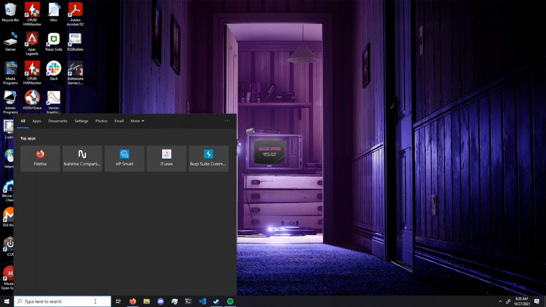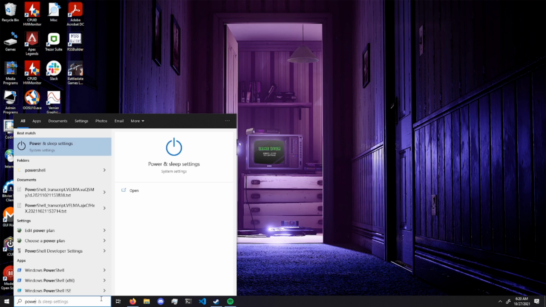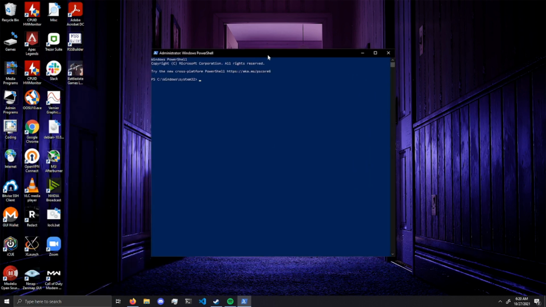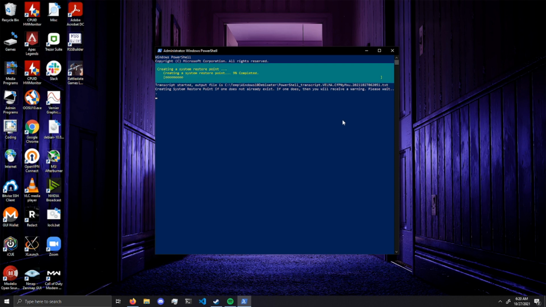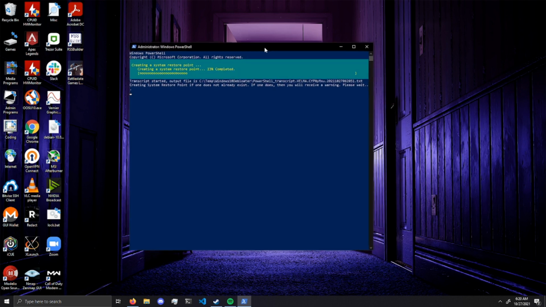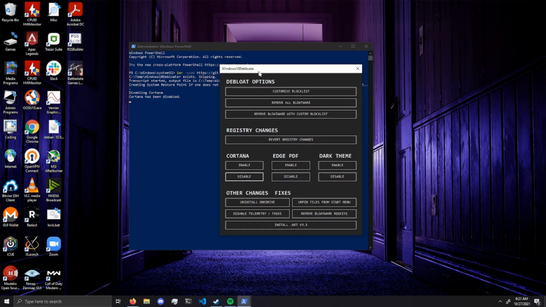This first one is just a script some lovely man on GitHub took the time to write, and in order to run it, you're just going to want to open up a PowerShell window as an administrator. Once you're inside of PowerShell, simply paste this line here. Don't worry, I'll include it in the description. Now once that's done, a window is going to pop up and instantly create a system restore point for you, and it will present you with a list of optimizations that you can apply. And just about every single one of them is going to be good for your machine, but it's up to you to decide which ones you choose.